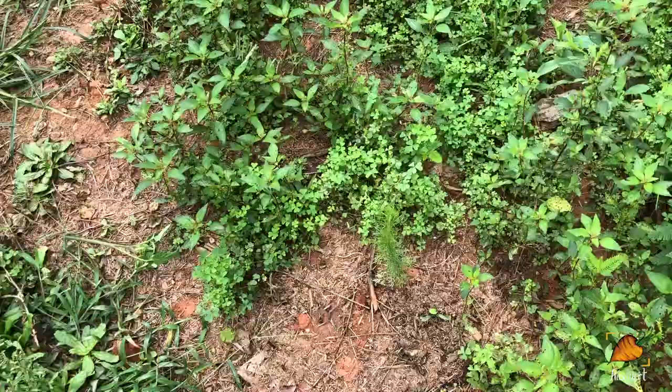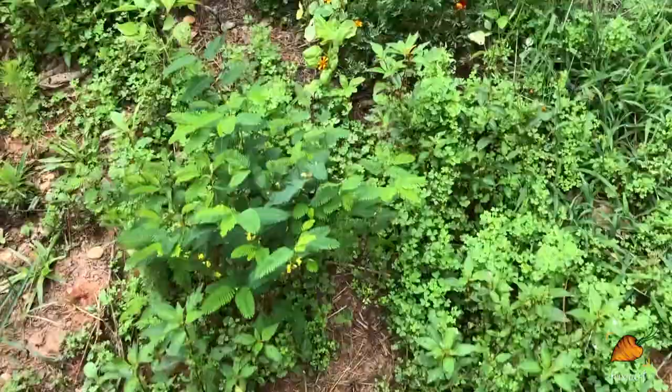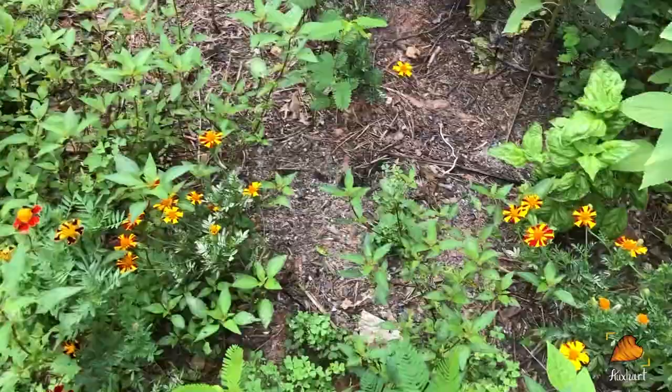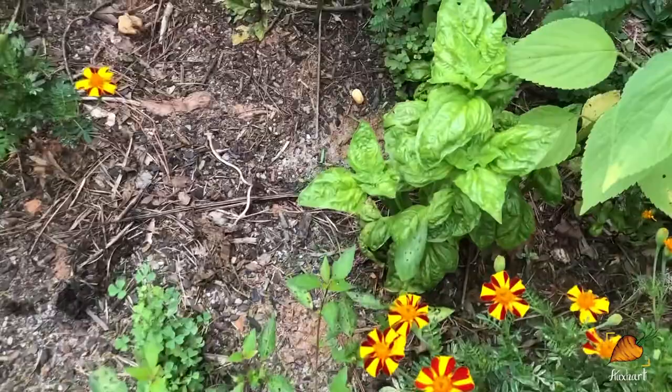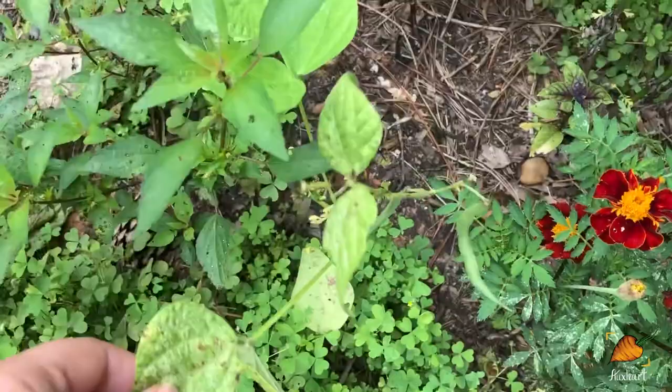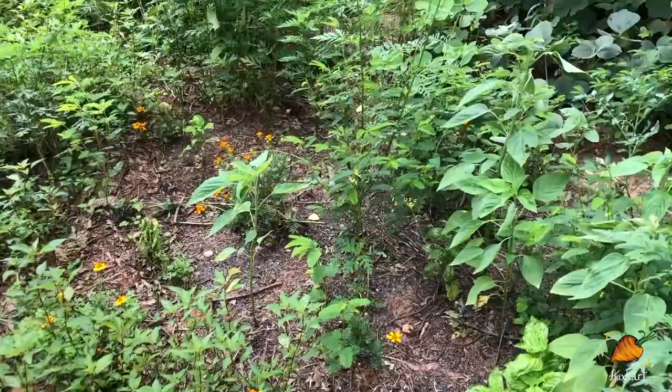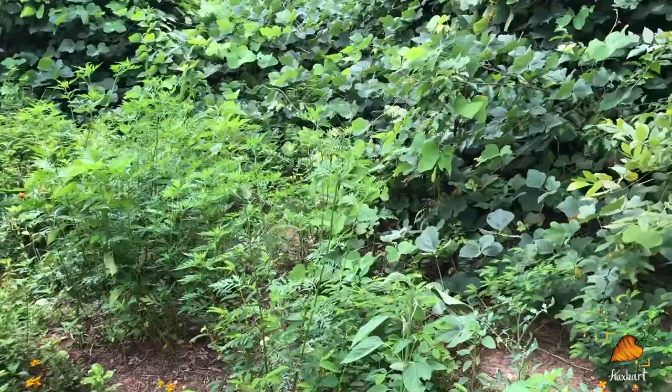Back behind the garden on this hill, we have my little forest of random things. So many more marigolds are starting to bloom and it's gorgeous — hopefully they reseed themselves and start coming back every year in this area. I also have a few random basil plants, there's a bean plant or two that's looking kind of sad, but it's fixing nitrogen into the soil, which is its main purpose up here. This area was originally bare because I pulled back all the kudzu that had invaded it.